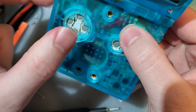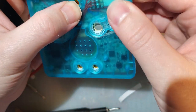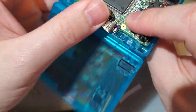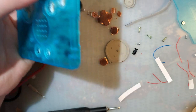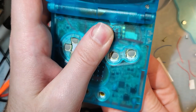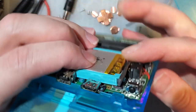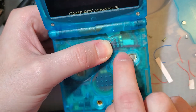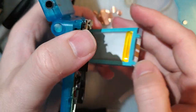Oh, and that pushes it partially up into the cutaway for it. But now it's not in the way of anything. That's actually convenient. Really convenient. Oh, except that that's not seated. Ugh. It unseated the... Ugh.